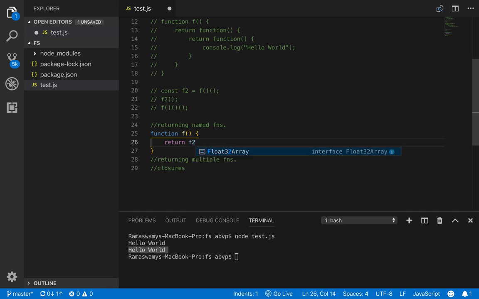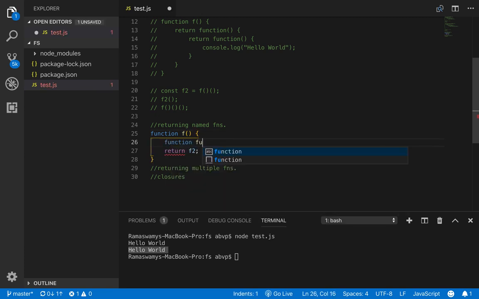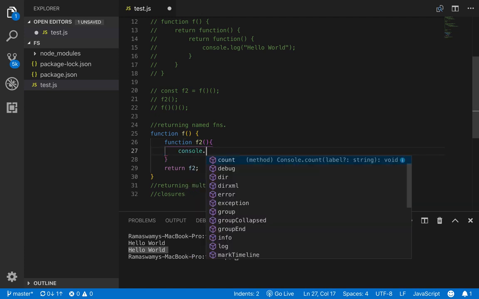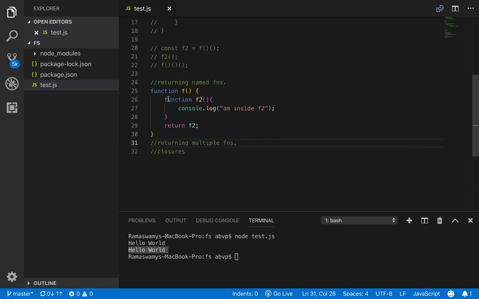So let us name the function as f2 and let us define the function above. So function f2, within which let us have a console.log with a message inside f2. Okay, so we have a function that returns f2 that is defined here.